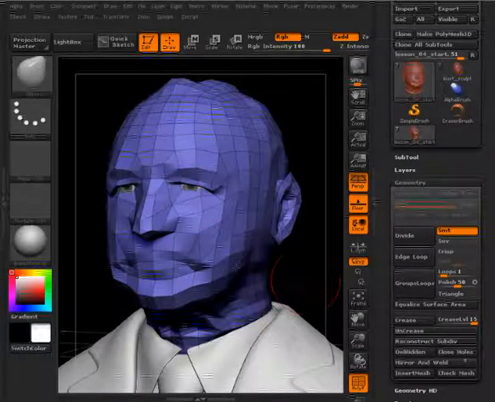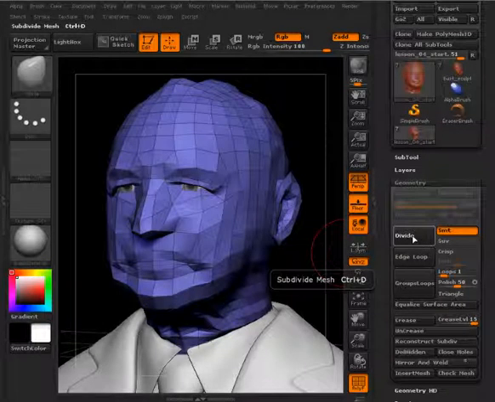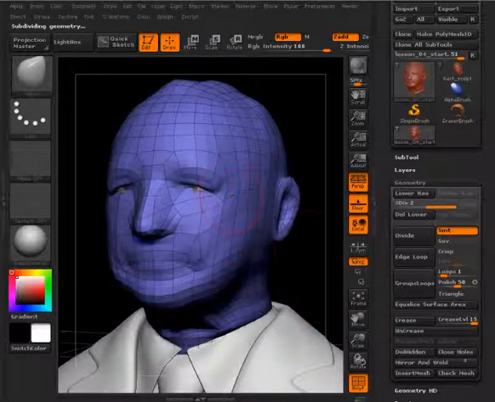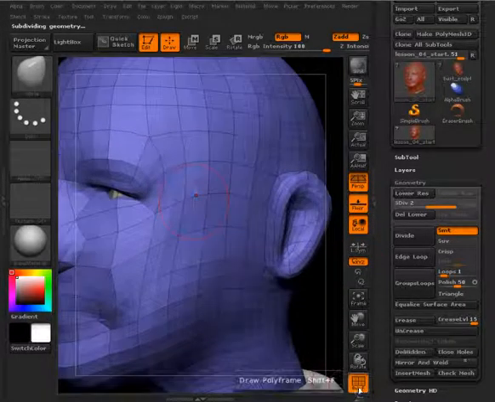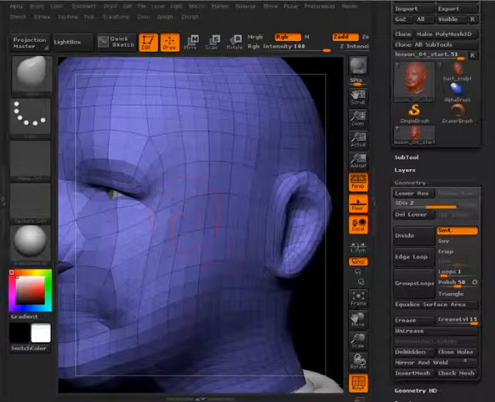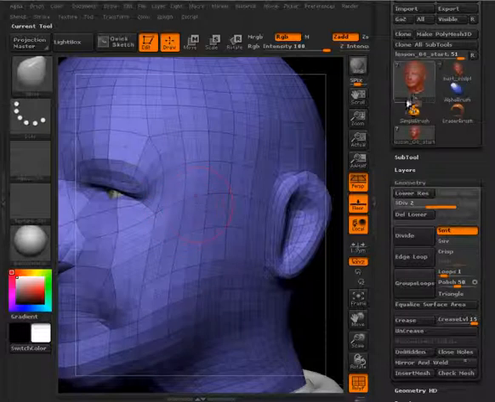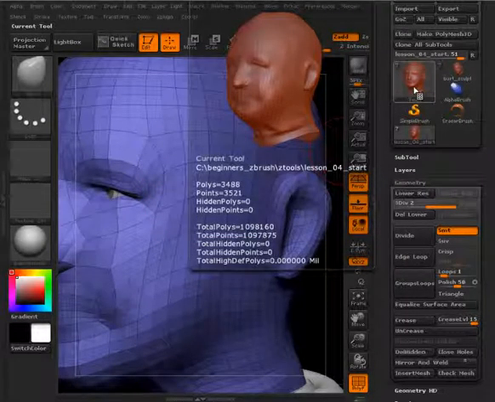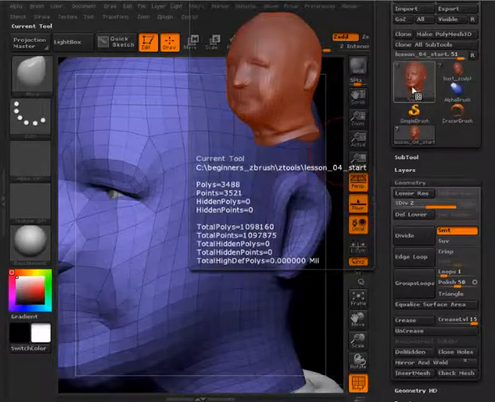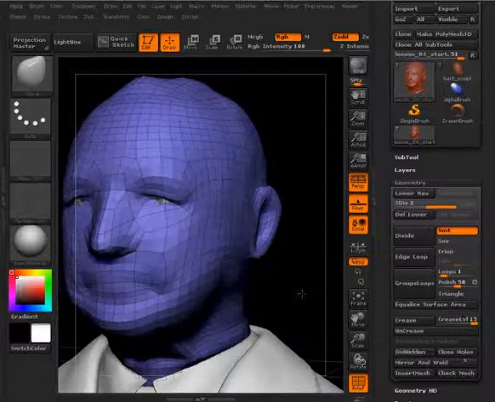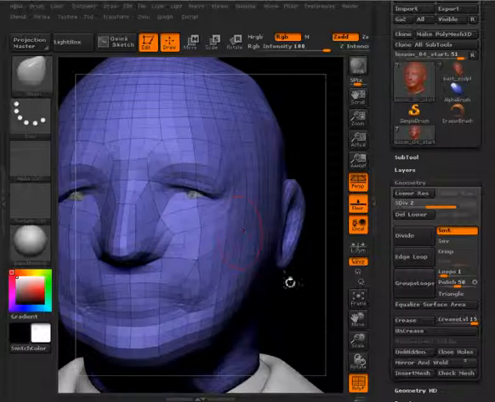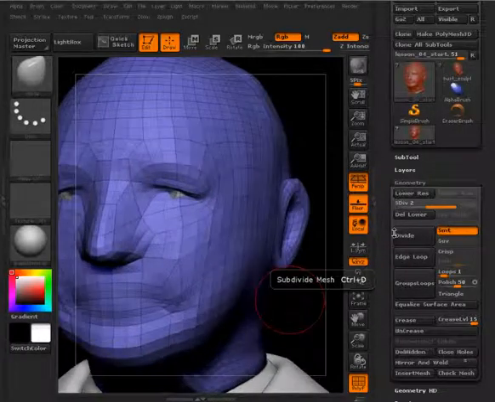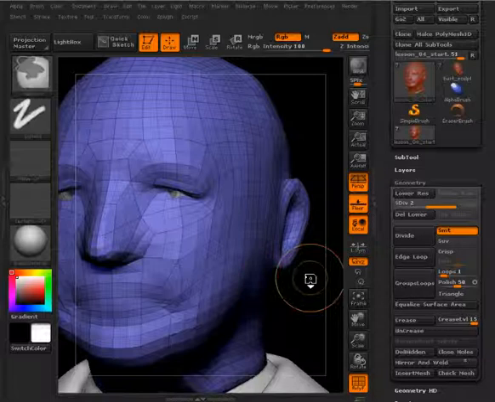To do that, we can either hit Control D on our keyboard or hit the divide button, and that will subdivide our mesh. You can see how it gets smoother. You can also see that each of the polygons that we looked at has actually been divided into 4 polygons. So where we had 1 quad polygon, we now have 4. If we take a look at the number, it's changed by about 4 times. So 3,488 polygons is what we're working with now. This will definitely allow us to get more control over the smaller portions of our model, but we may not feel that's enough, so we can go ahead and subdivide that again.